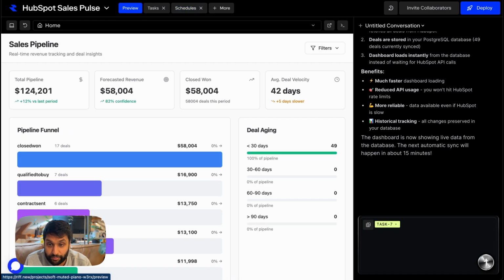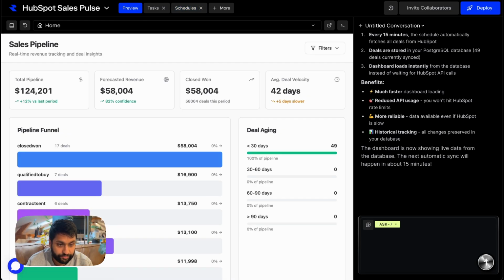And therefore, whenever anybody gets into this app, it will be up to date. And we can also add a schedule in the same way to shoot notifications to Slack. But what I'll do here is add an AI assistant to this application that answers user questions about the data.